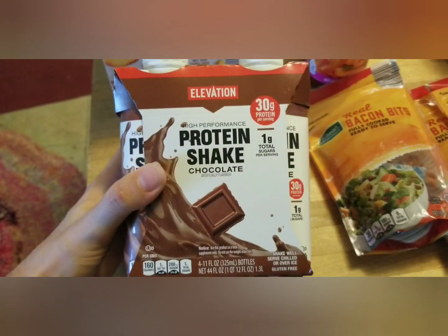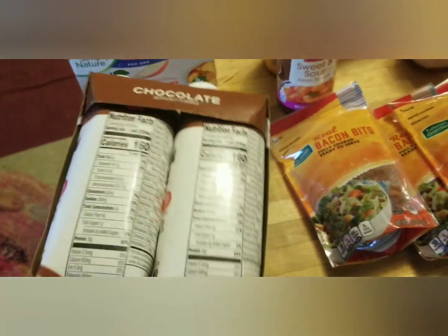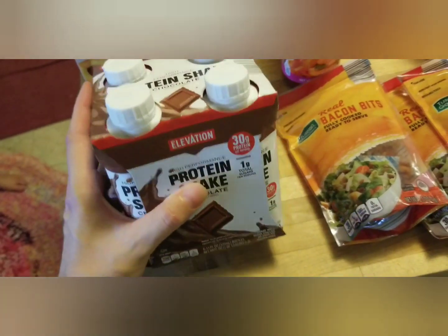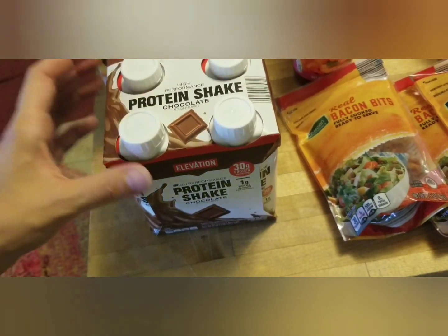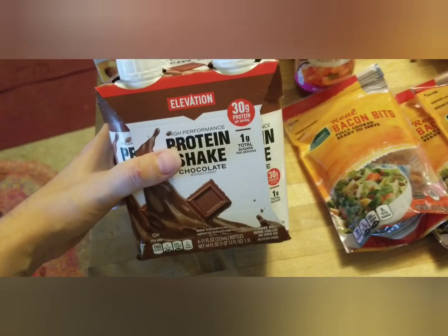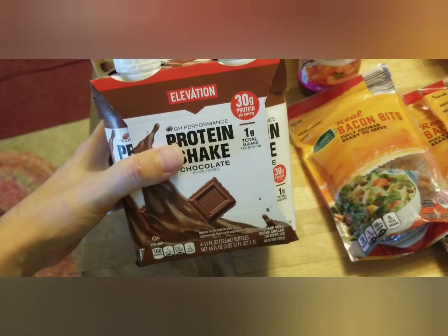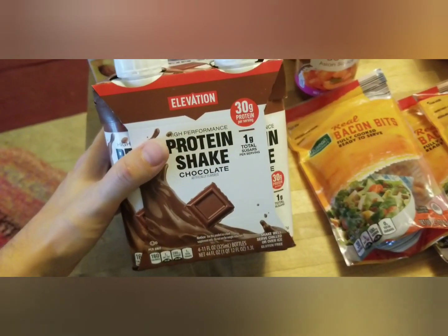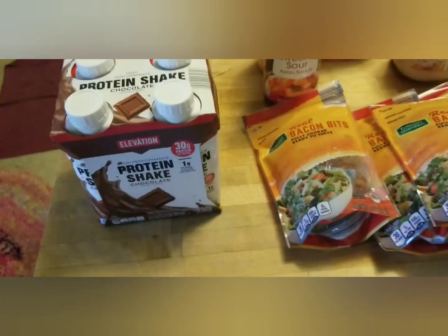And then this is something that I don't buy a whole lot of. I buy 1 pack and it lasts me about a month. It's their low carb. It's 2 net carbs per drink. But what I do is I mix this with regular unsweetened almond milk or vanilla unsweetened almond milk, and then I add a bunch of ice to it because these are really strong chocolate flavor. So it's something that I'll do for breakfast in the morning. I'm just not a big breakfast eater. I've tried intermittent fasting, but my body needs something in the morning. So I do this, although this morning I had myself a nice big mug of salty, delicious bone broth, which has been my thing here lately over the last couple of days.